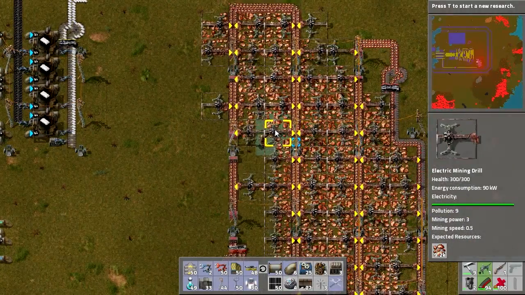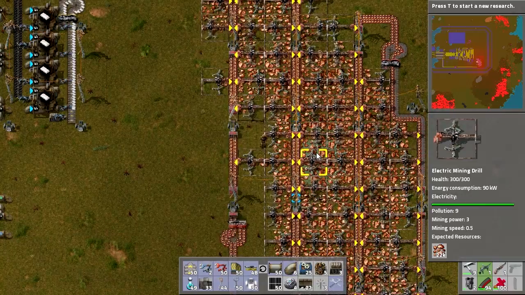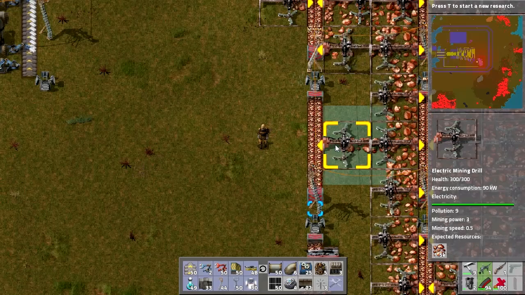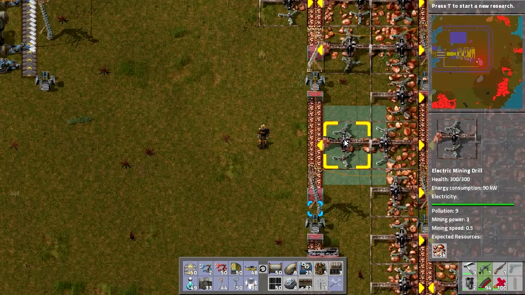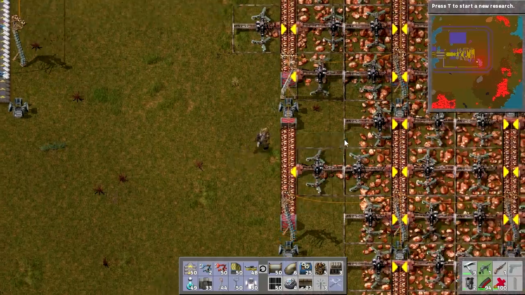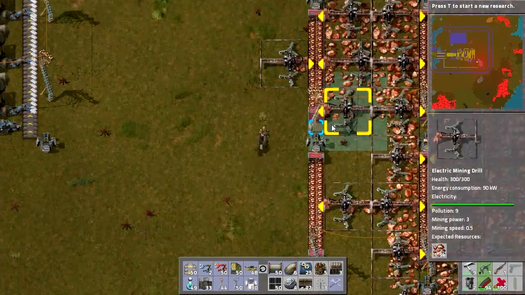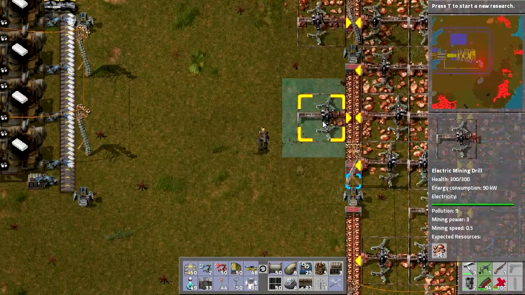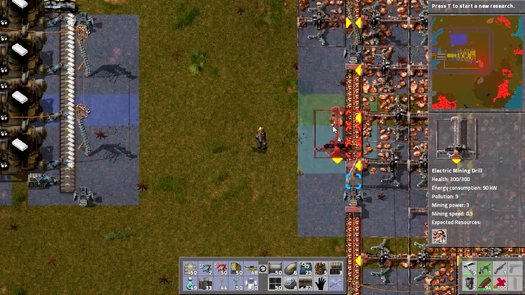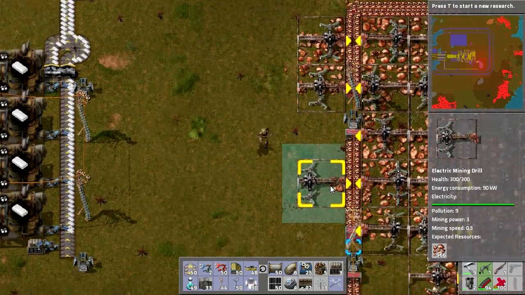There's actually less copper per mine than it shows here, because the copper mines are overlapping with each other. If you look at the mine here, it mines an area around it, which means a lot of these copper mines are sort of mining each other's spot. So you'll end up with, like this one here, if I take it away, a little strip of copper left, where only this one can mine it.